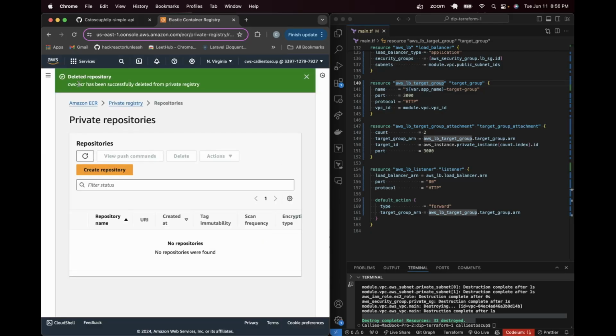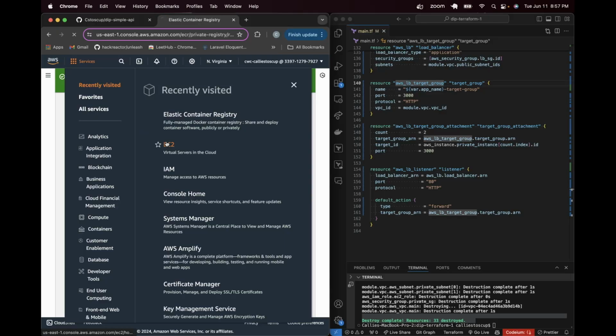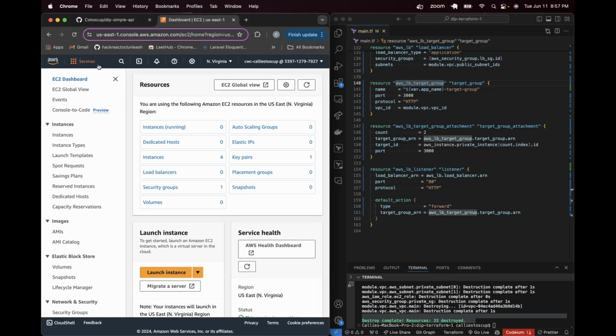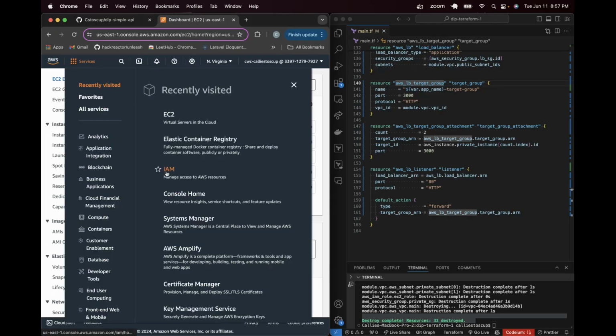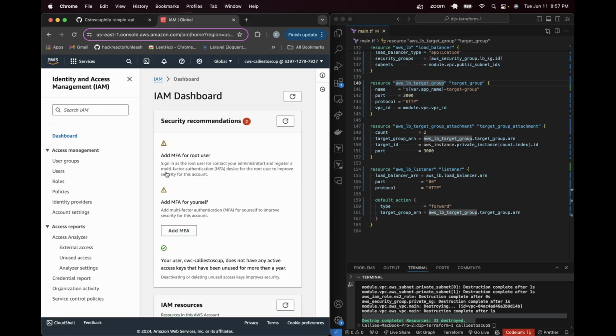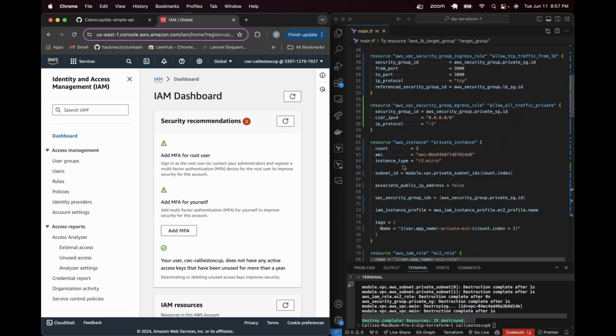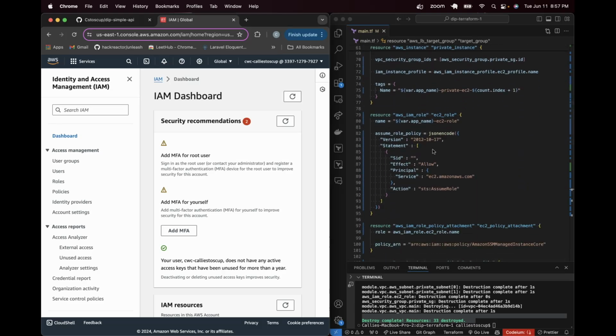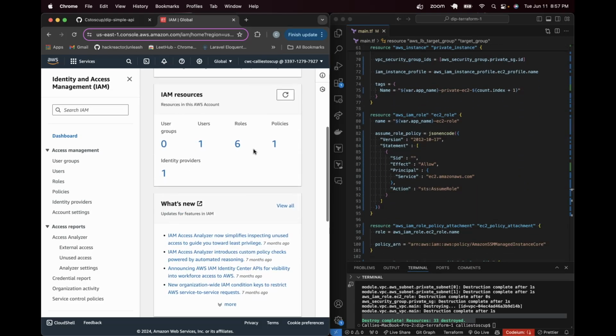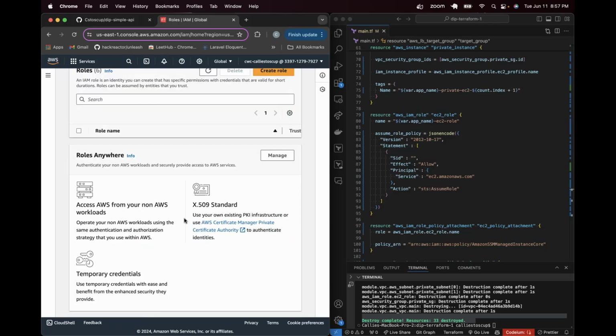All right. Next, we are going to double check the next thing that we added, which should have been destroyed, but we will go ahead and check it. Nope. We're going to go to IAM because we added a policy to our IAM role. Now, we created the IAM role in our code with Terraform, so it should have deleted it, but let's just verify to be safe.